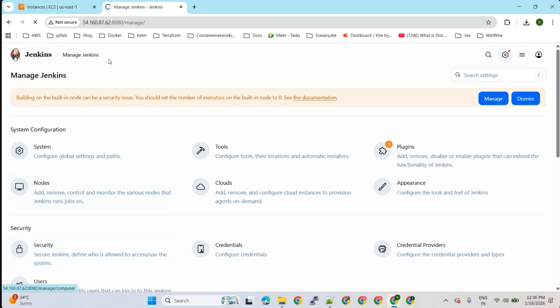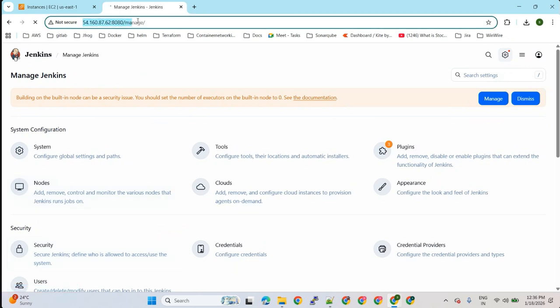Suppose your name is under my network, you will get added to that. But I will be having complete default admin access, and it will be applicable for you as well in your case. Clear? Okay.